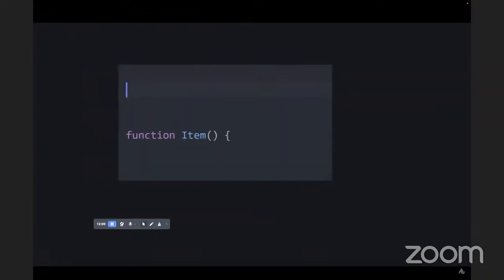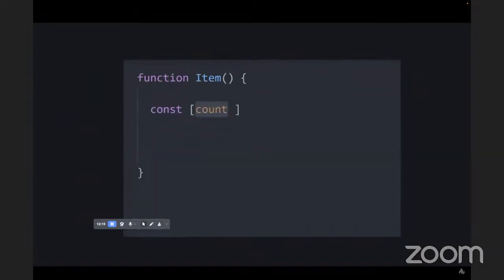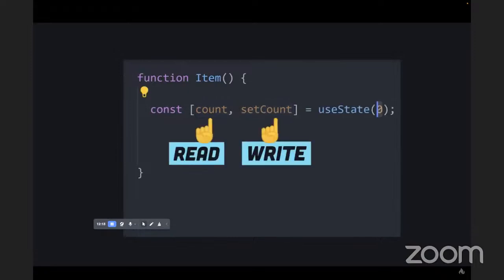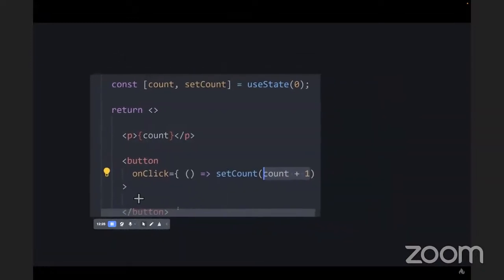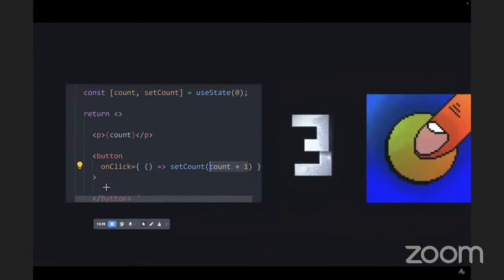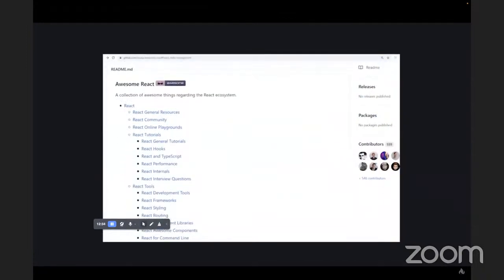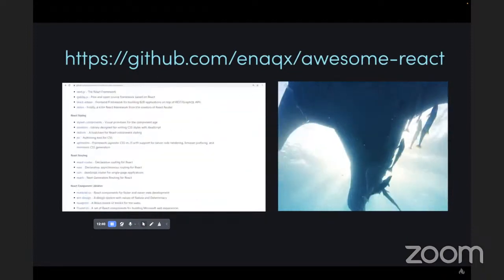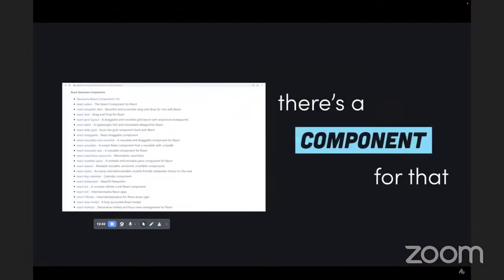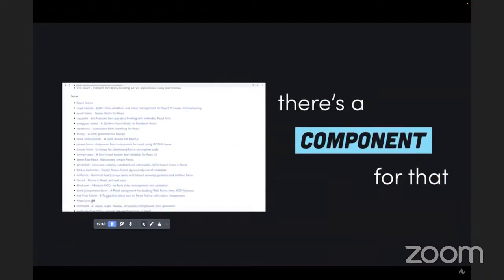If we want to give our component its own internal state, we can use the state hook. The hook is just a function that returns a value as well as a function to change the value. In this case, count is our reactive state, and setCount will change the state. When used in the template, the count will always show the most recent value. Then we can bind setCount to a button click event so the user can change the state. React provides a variety of other built-in hooks to handle common use cases. But the main reason you might want to use React is not the library itself, but the massive ecosystem that surrounds it. React itself doesn't care about routing, state management, animation, or anything like that. Instead, it lets those concerns evolve naturally within the open source community. No matter what you're trying to do, there's very likely a good supporting library to help you get it done.